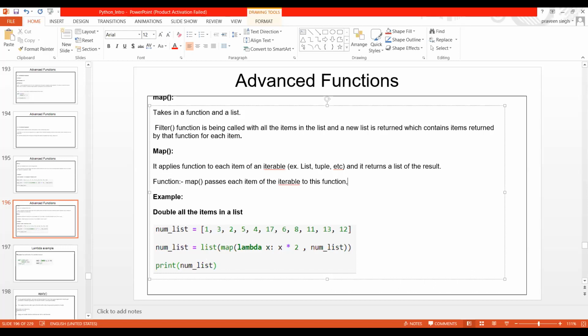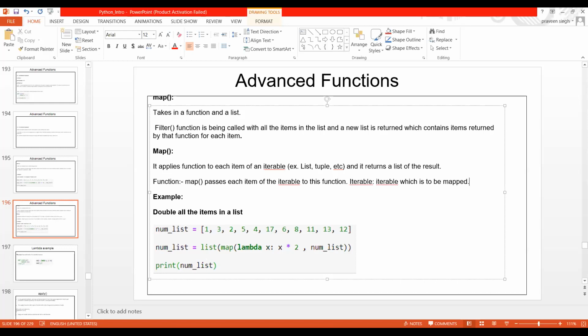Okay, now you can stop here, and then write iterable. Generally, when I say iterable, it is the iterable which is to be mapped.